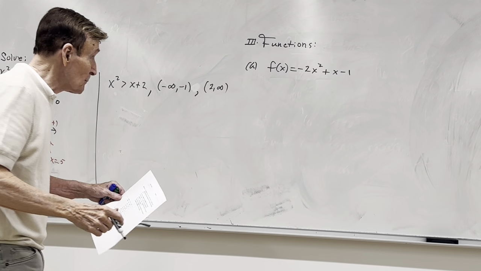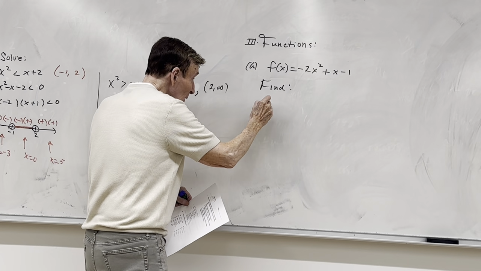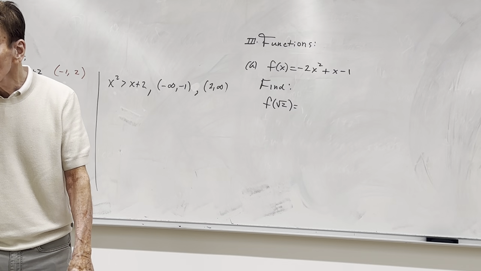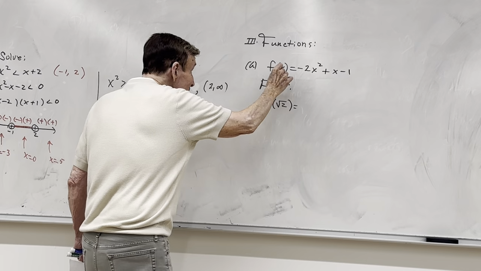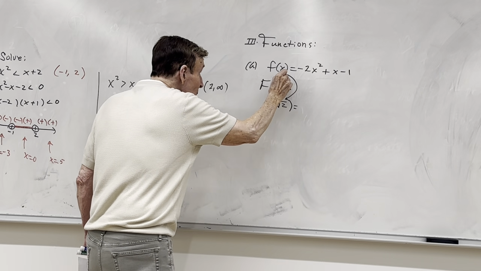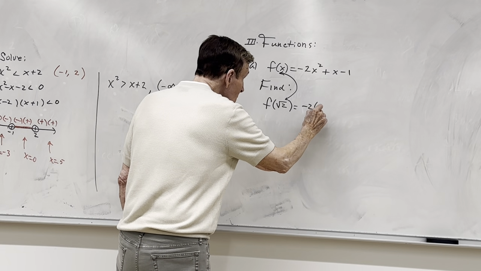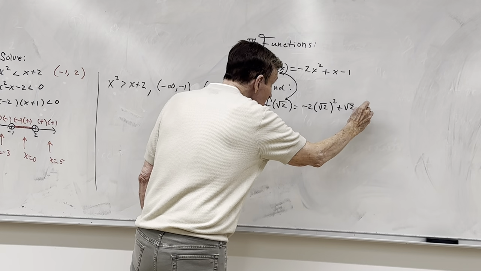I don't think you guys can remind me, did I have time to find, for an example on that handout, I think one of those is f of radical 2. Did I do that one? No, we're going to do it right now. Okay, so inside there, they could throw something at me that may look strange, but it says find f of radical 2. And I know what that means. That means x, professor, replace the x with radical 2. That's what it means. So it's negative 2, radical 2 squared, plus radical 2, subtract 1.